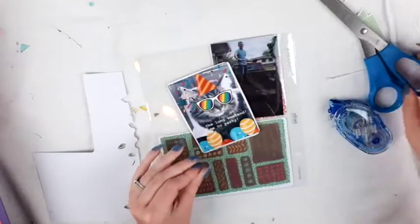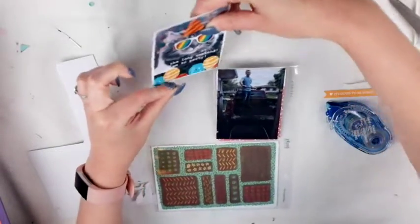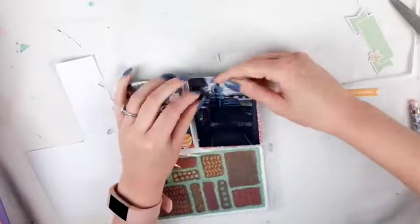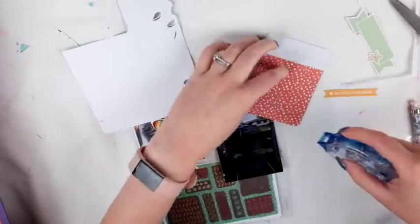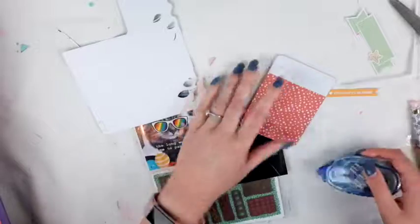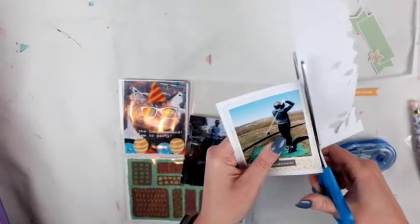There's always going to be a happy mail video, a scrapbooking video, and then some kind of other video. I'm also going to do giveaways every single month — for every patron, you'll get an extra entry if you're in the second tier. I'm going to do a live video every month, and if you're in the highest tier, I will send you mail every month.